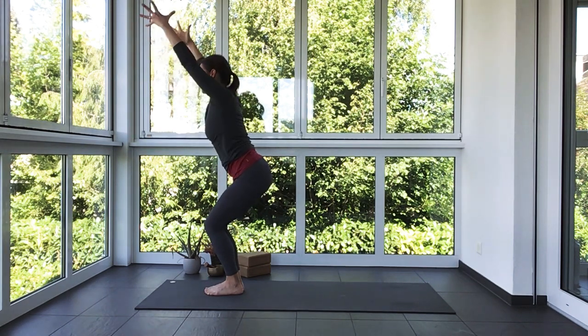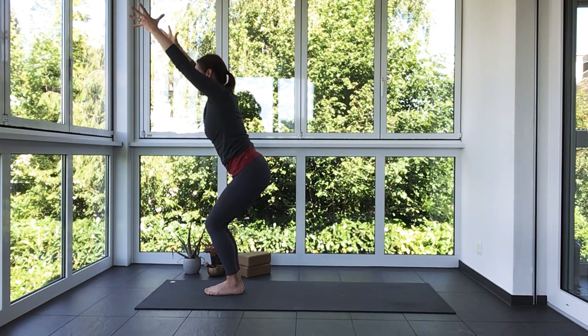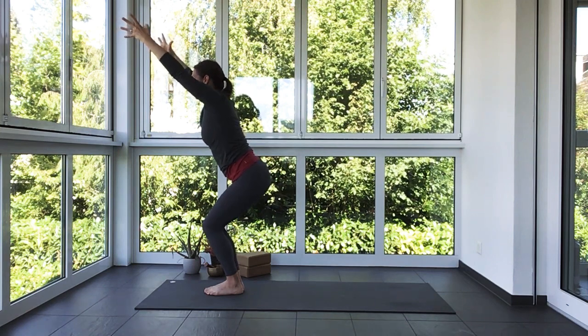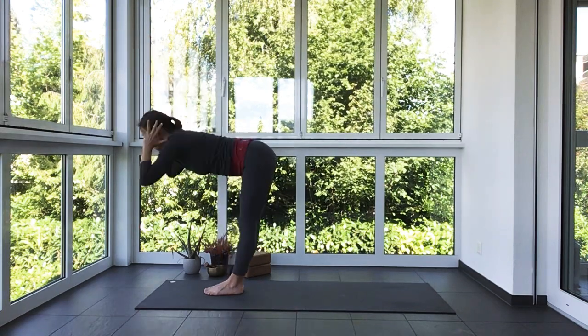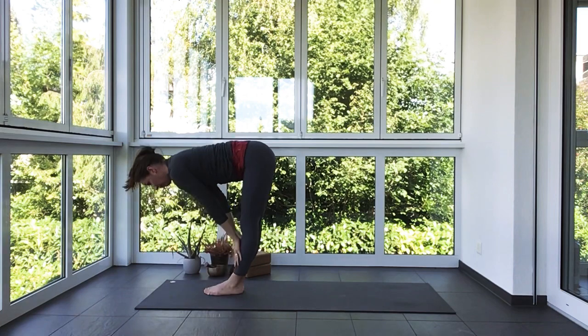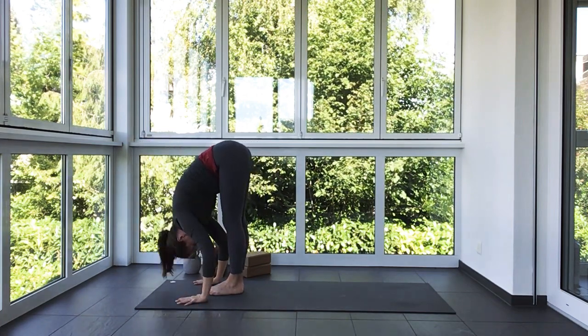So stay with it here, last two. Breathe in through your nose to stay calm, both in and out. Last breath, inhale. From here, look down, fold forward, exhale, straighten your legs. Inhale, look forward, halfway up. Exhale, deepen your fold, bend your knees if you need to.